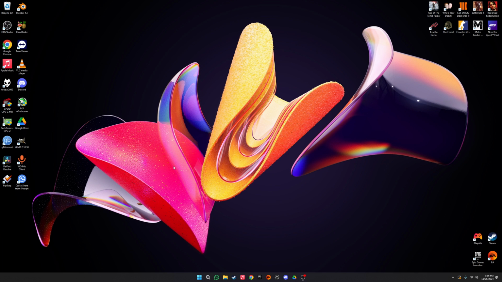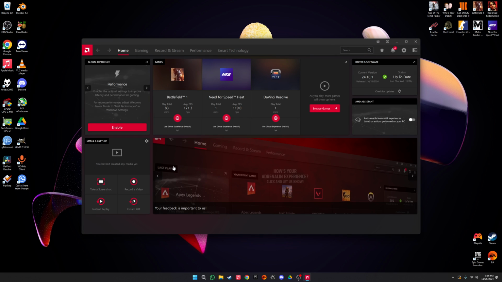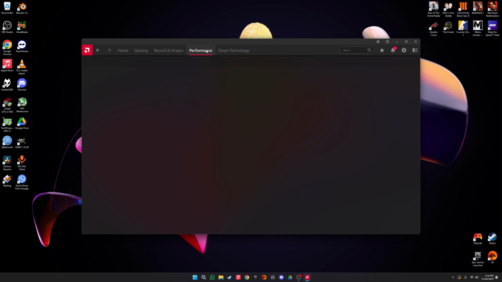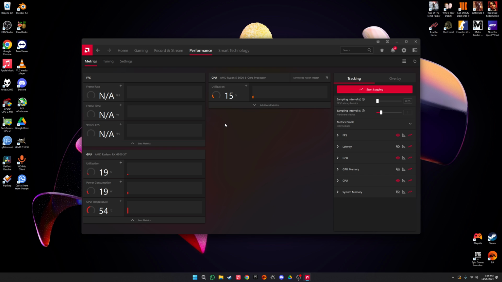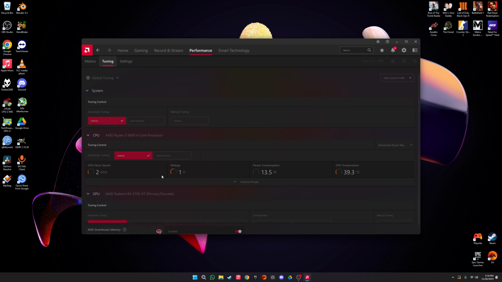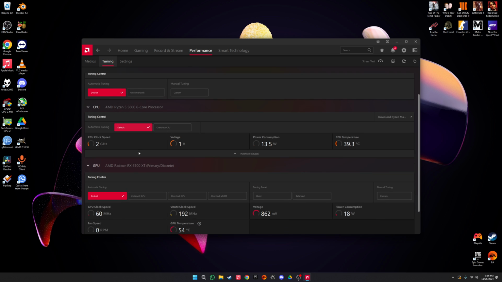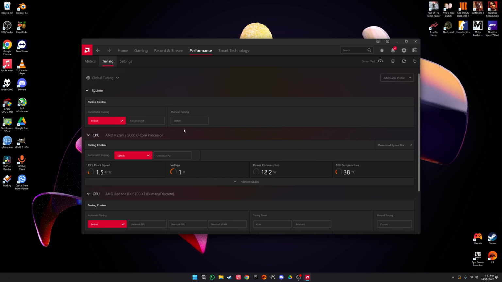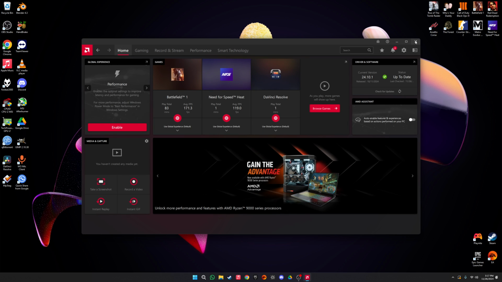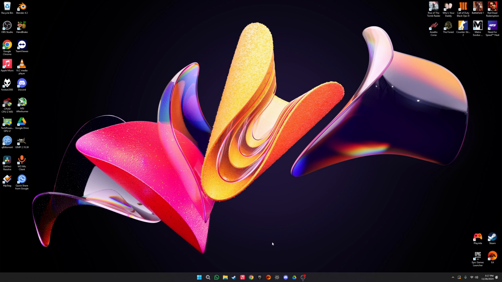Also, one thing you need to make sure of is that you don't have your GPU overclocked. Again, this could be causing issues for you, and the same goes for your CPU if it's overclocked, which it isn't for me. So GPU and CPU are both at default, although I have PBO, but that's not the issue. Now let's get into the harder fixes.